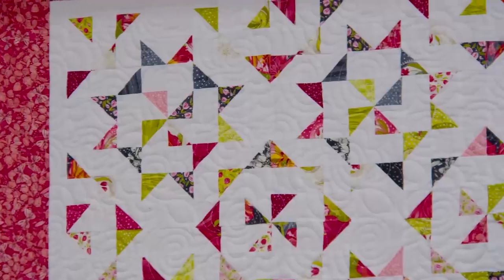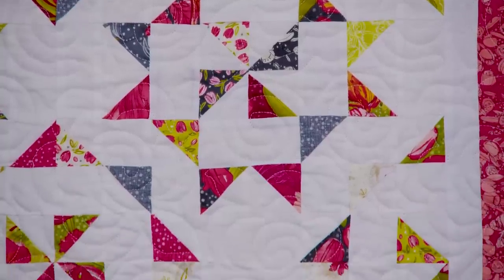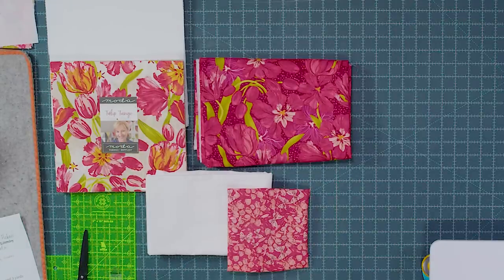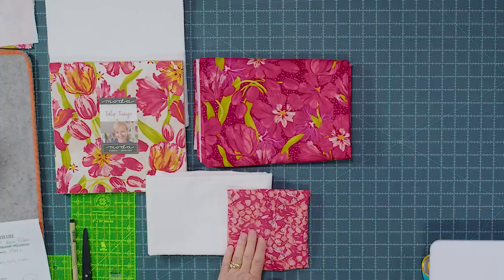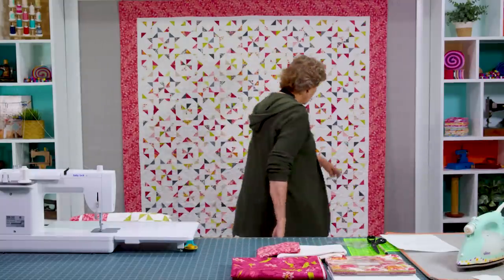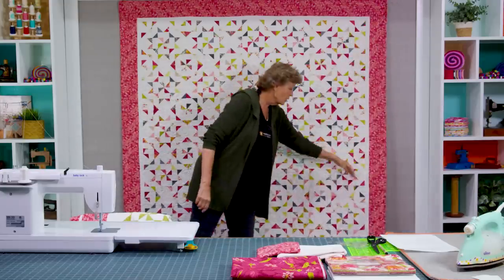Let's take a look at the quilt behind me. This is petite antique lace — each of these little squares are 2 inches. Don't be afraid; it's really easy, I'll show you how. I love the patterns and the secondary patterns that appear in this quilt. To make this quilt you're going to need one packet of 10-inch squares. We've used Tulip Tango by Robin Pickens. You're also going to need one pack of background squares — 42 ten-inch squares — plus three yards of yardage that matches, which includes your inch-and-a-half inner border and all the other pieces needed.